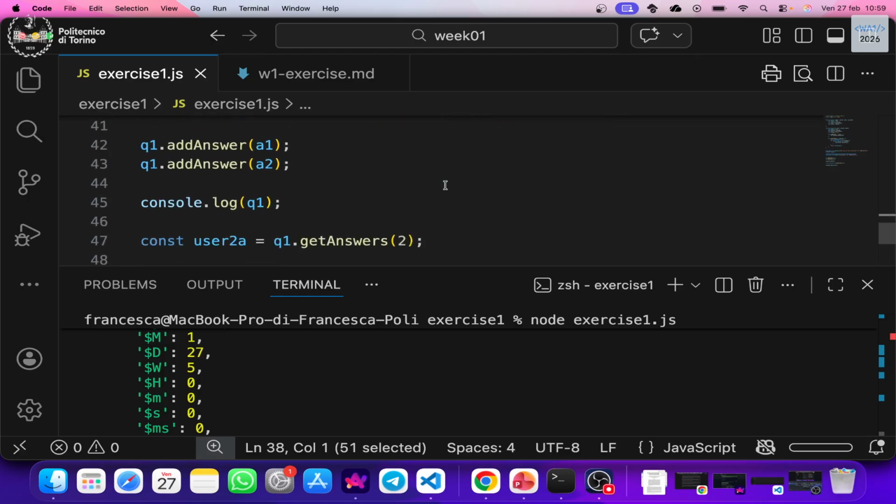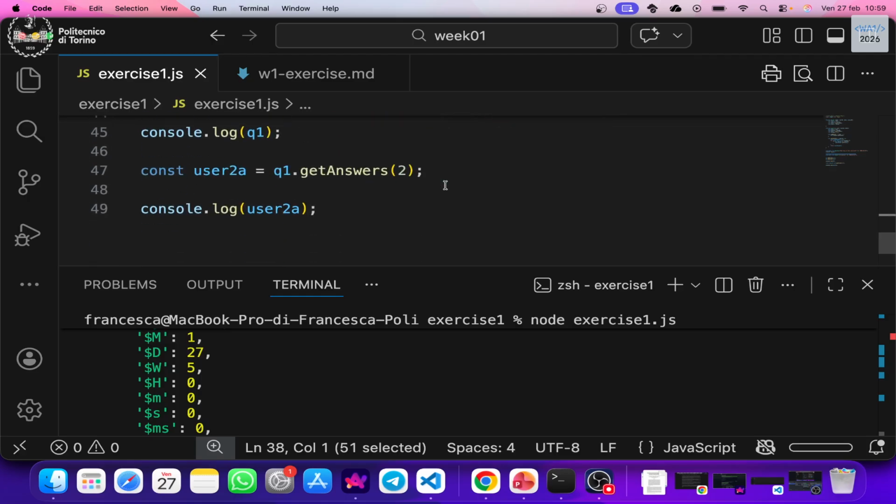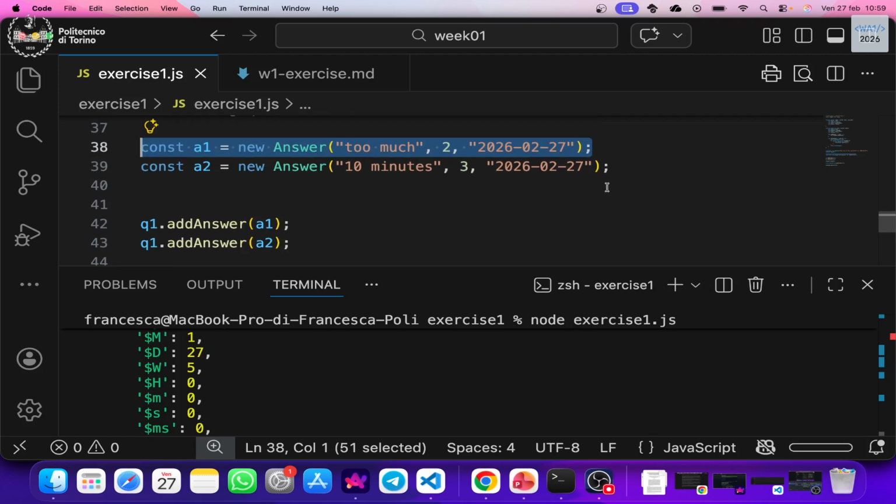And we can also add another answer from the user 2.